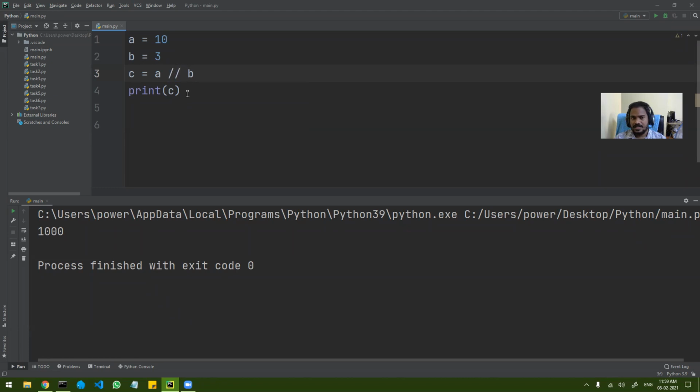double slash. Okay, now double slash is for giving you the quotient. Okay, so if you do percentage you get the remainder, but how to get the quotient? So to get the quotient you do double slash. Okay, so you get 3 as the quotient. Okay, so now basically there are these 3 operators that are tied together, that is the division. This is slightly confusing, that's why I'm specifying this. There is division, there is double division, and there is modulus.